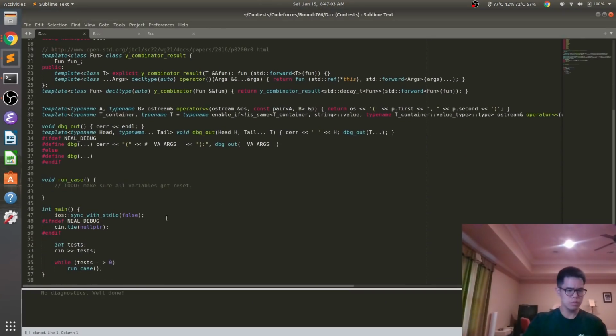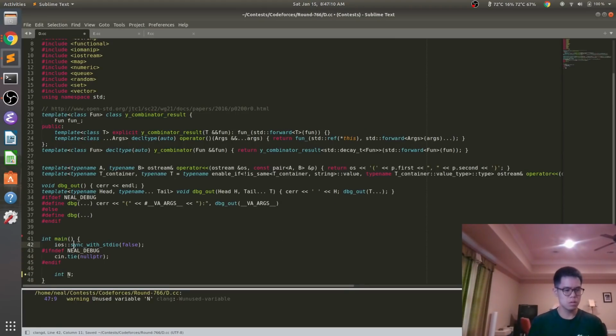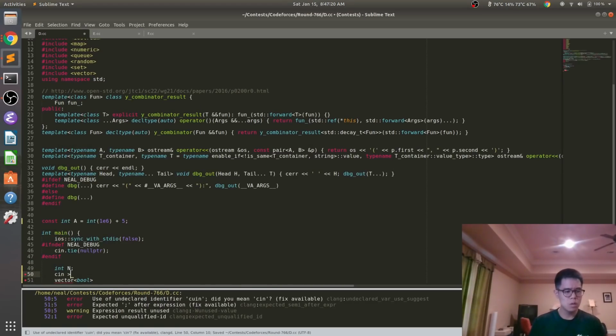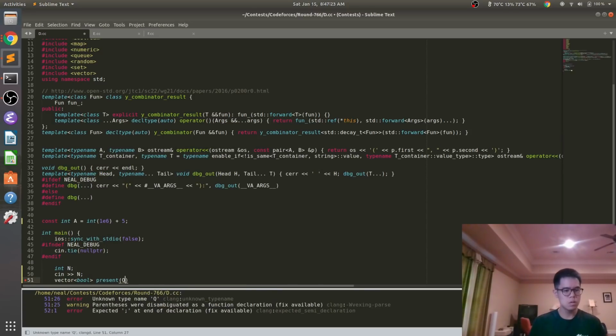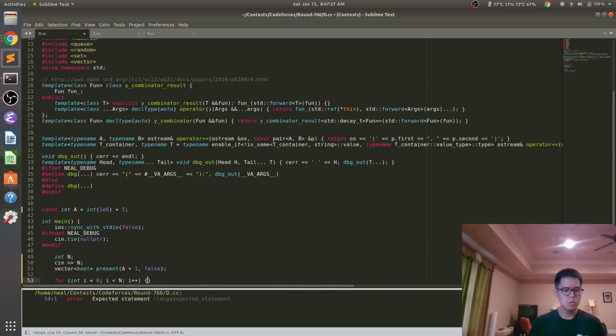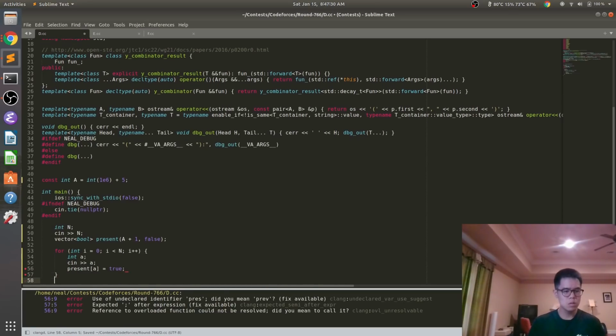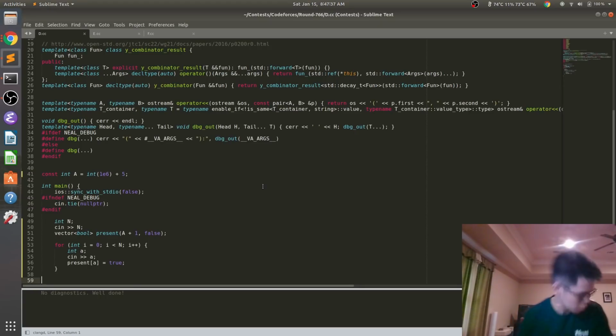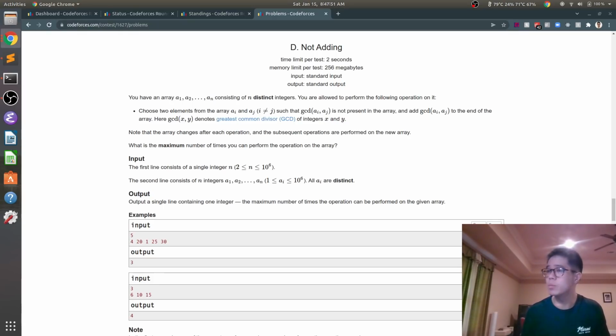So this should be... okay, and yeah, so a particular number, it's a Mobius function.